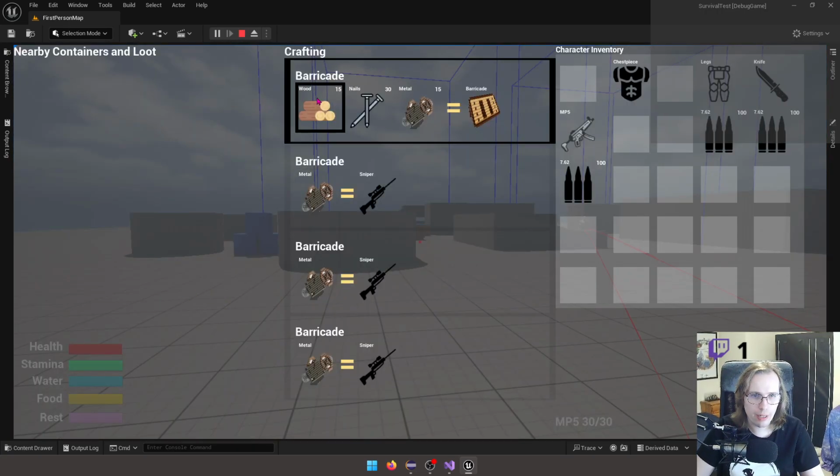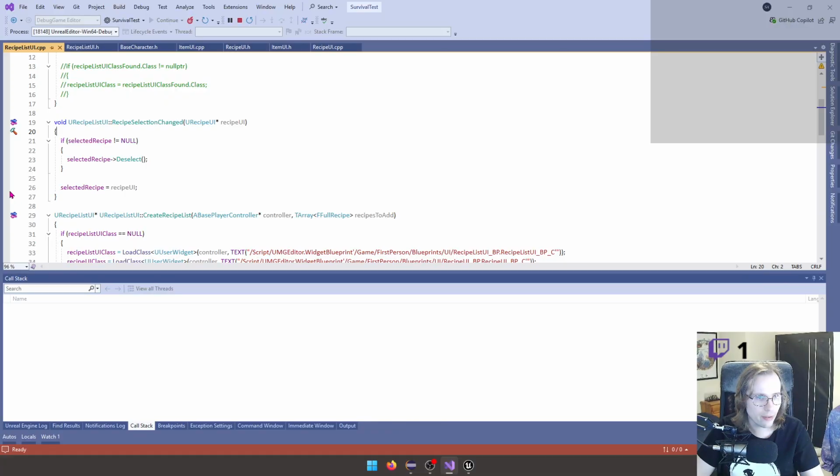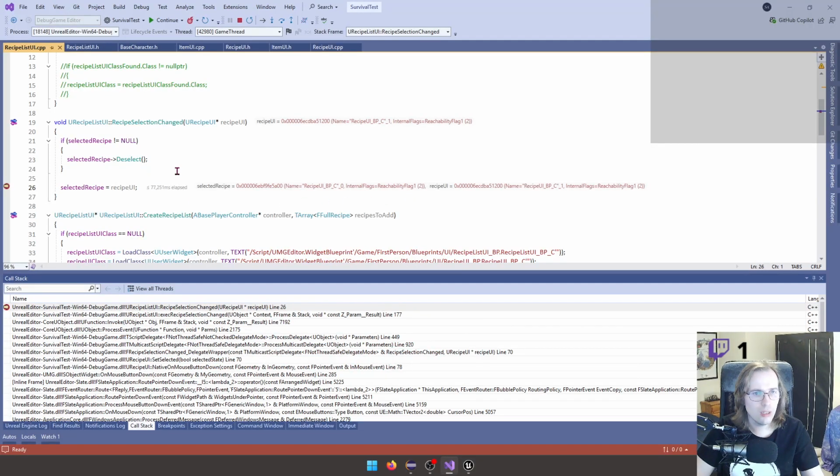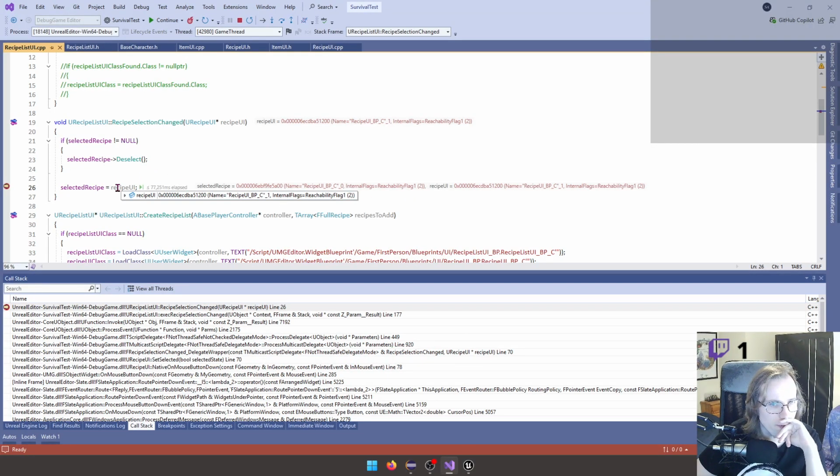Is that always working? So if I select this and I go here, the current recipe should be different. Yeah, so we've got recipe 0 and recipe 1. Oh, we're just being told that it's been updated.